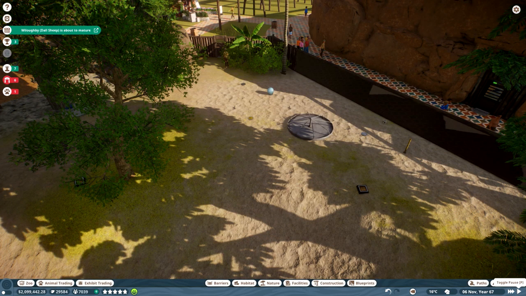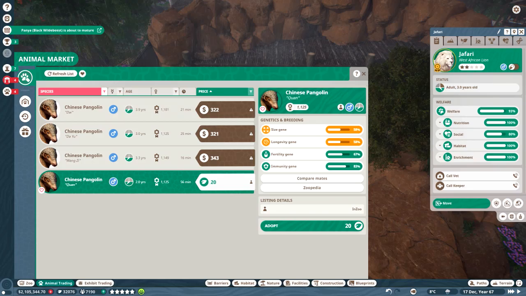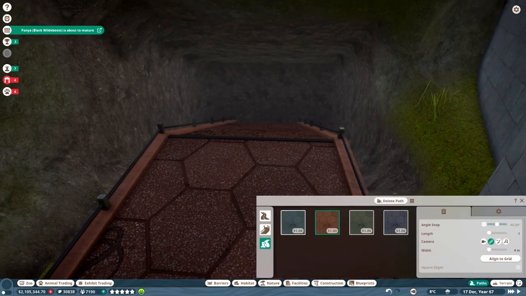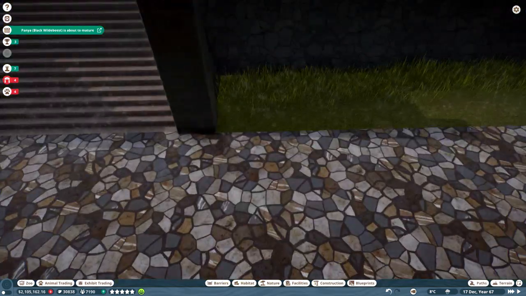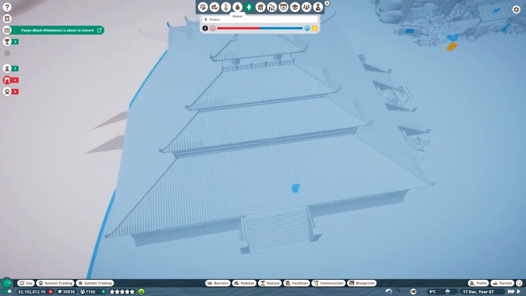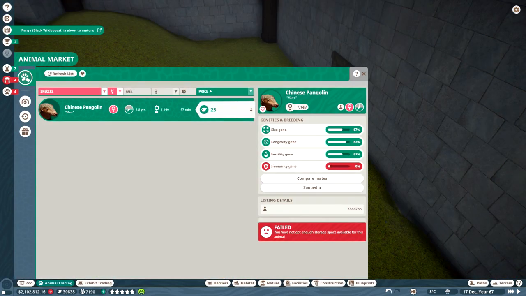Are you ready to see the lag when we start running the zoo? Oh, gosh. Oh, a Chinese pangolin's come up for sale. That's actually good. Let's buy it. So we're going to move it into our new habitat, but first we have to connect the path up, obviously. Well, that's ugly, but it's done. And let's get a keeper as well, who shall be called Reese Witherspoon. I just realised, we're just within the power in here. That's good. There's one female Chinese pangolin as well.